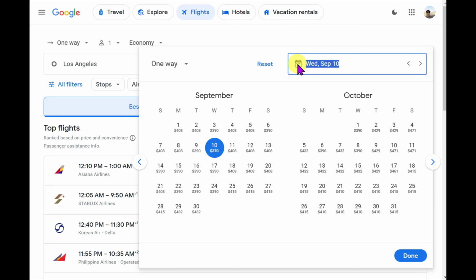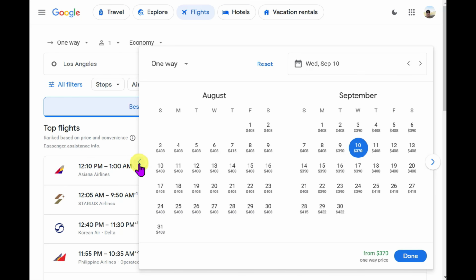And the nice thing here, you can click on the date up here, and you can see two months at a time. You can see prices underneath the date on each month. So if you're flexible, you can sit and pick a flight. And this is in September. What I have read, I don't know how accurate it is, is that if you're booking international flights, two to eight months in advance are your best options, cheaper options generally.